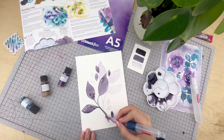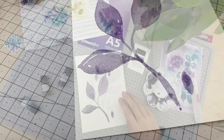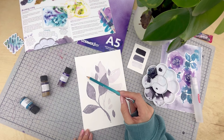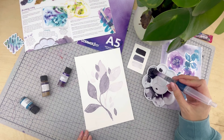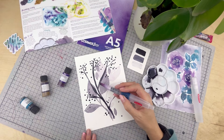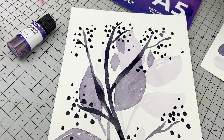Waiting for that layer to dry. Building up layers with different tones gives a really nice 3D effect, so when you use this in a landscape scene or something similar, it's a really super effective way of giving the illusion of something big in the distance. Onto our final layer, which is going to be the darkest — so no extra water will be needed for this. Just adding in a few dots for visual interest and for fun. This is a really nice way to warm up your hands: a nice simple effective way of using just the one colour and different tones to make something fun.